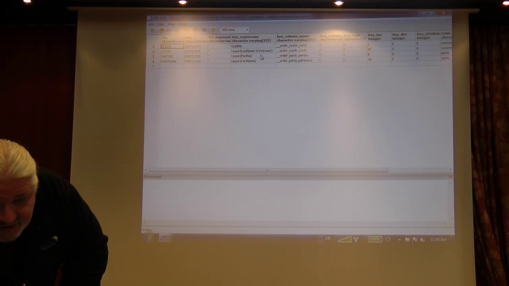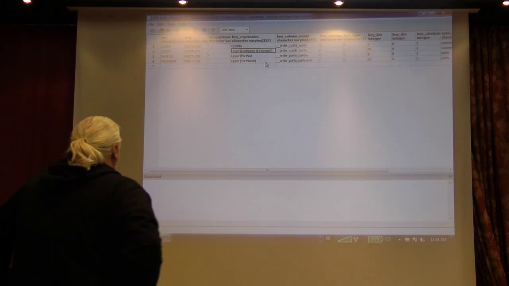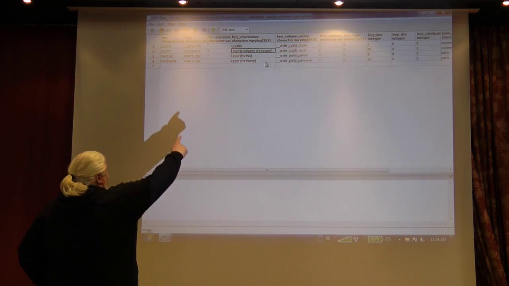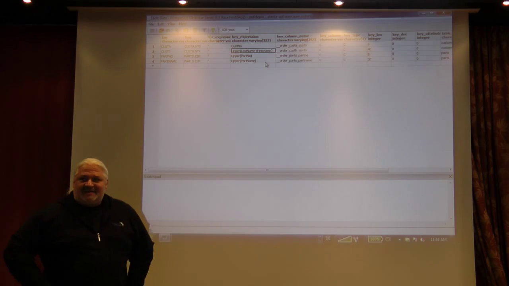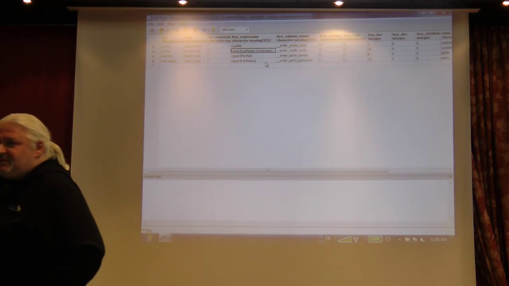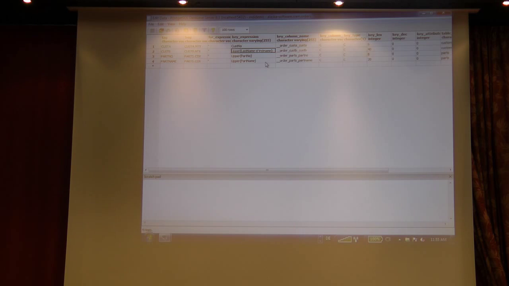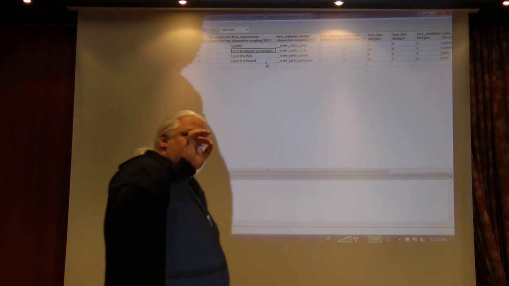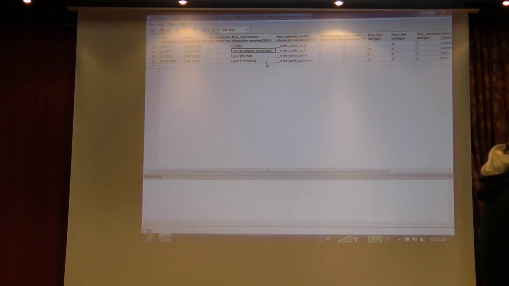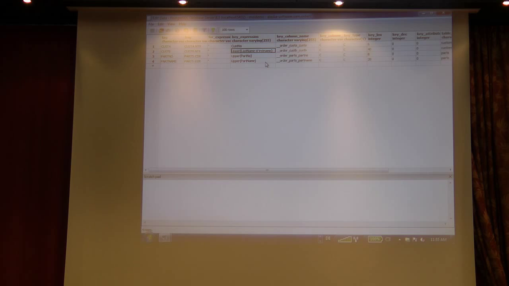We have here the key expression. It's very simple. It's last name plus first name. And then we have the key column name. That's how indexes are working on the SQL system. Because an index in the ISAM world cannot be compared with an index in the SQL world. It's totally two different things. Same name, two things. In SQL, indexes are just there for performance reasons. So they're nothing more or less than a more efficient, fast path to specific data.